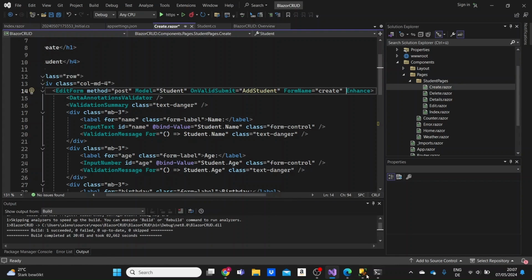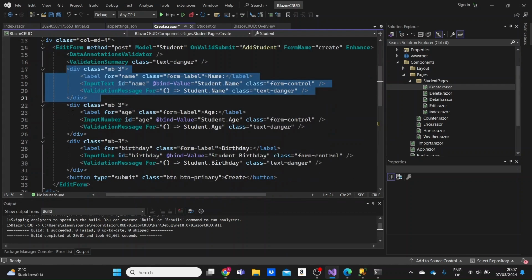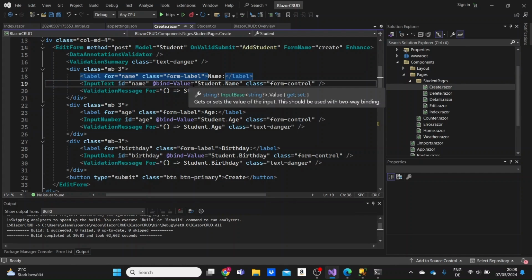So we basically saw before how the form worked, but let's just see now what we have inside the EditForm. We have some divs. In each div we have a label for the input. In the first case here, we have an InputText, a built-in component that only takes text input, and its value, with this @bind-Value attribute, is bound to the student.Name, so to the Name property of the student model.